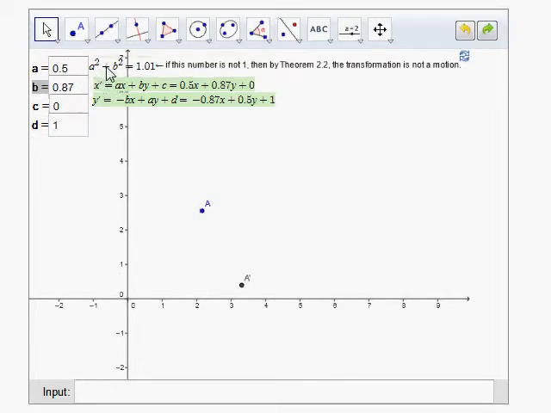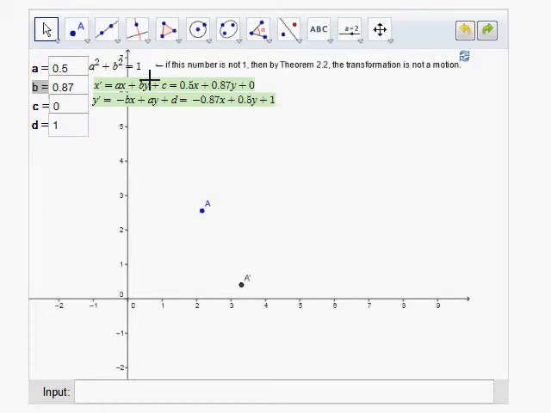And you'll notice that this will check whether or not your A squared plus B squared is actually equal to 1. And in this case it's slightly off because 0.87 is not quite exactly equal to the square root of 3 over 2. But if you just enter it specifically like that, you'll notice that now A squared plus B squared checks out.